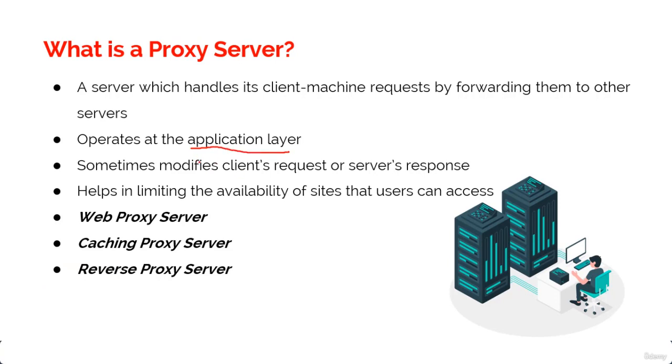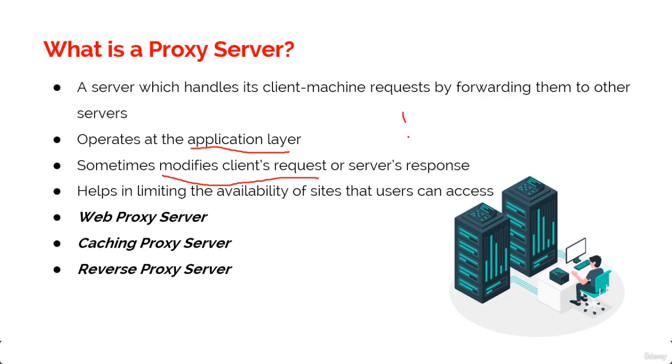Sometimes the proxy server modifies the client's request or a server's response to it, or it even handles the client request itself. Now, it will actually cache or remember the specific server that would have normally been contacted for the request. Basically, a proxy server helps in limiting the availability of sites that a user can access.